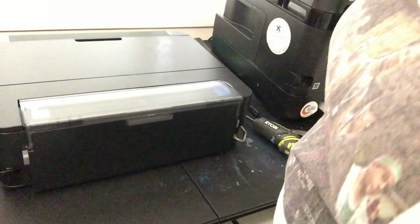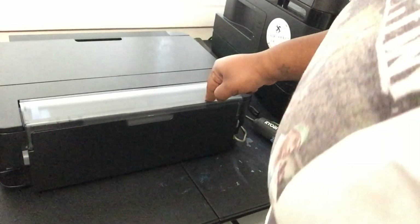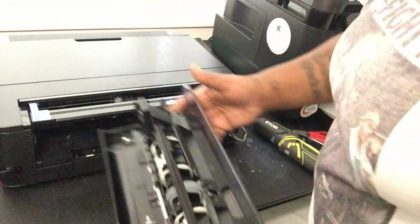Now, before you get in here, your rear feeder is sitting on the back with two clamps. It's two buttons back here. Push them in, pull it out. It come right out. Boom. Push it in, pull it out. Come right out. Put it to the side so you don't lose it or break it.